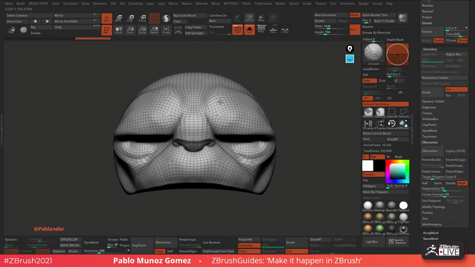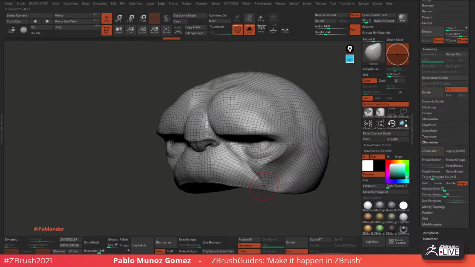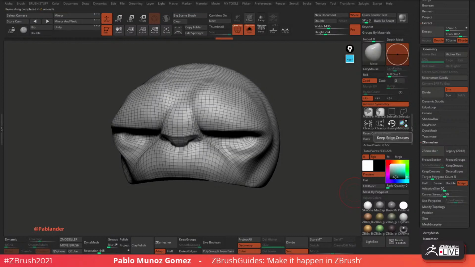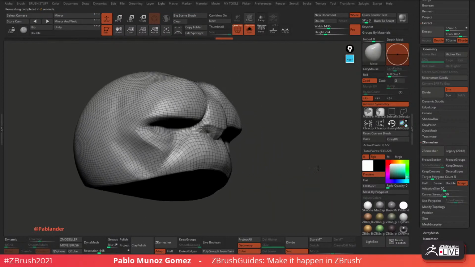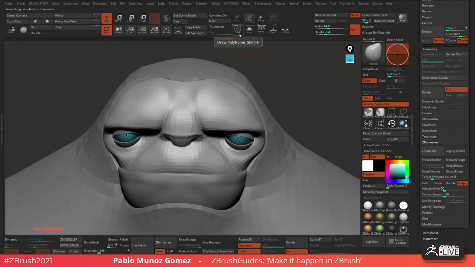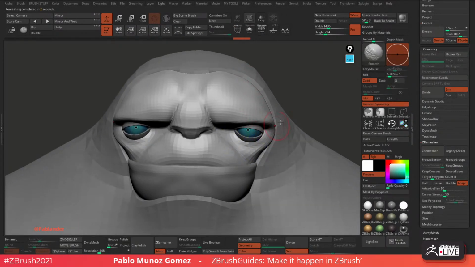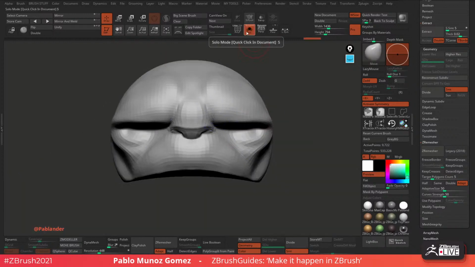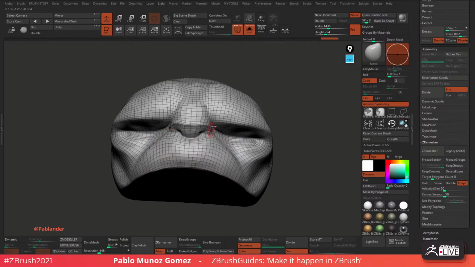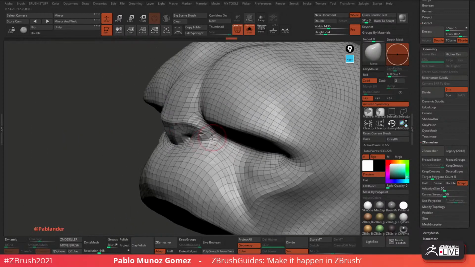All right, so this one is not too bad. It could be improved in certain areas, but it's not bad. Let's go ahead and do another ZeroMesh. And I think that's a lot better. Yeah, I quite like this one. I think I want to stick with this topology. Like I said, it can be improved, but it's not bad.